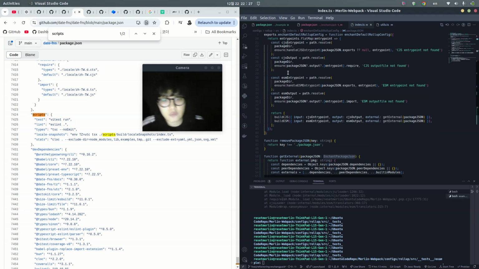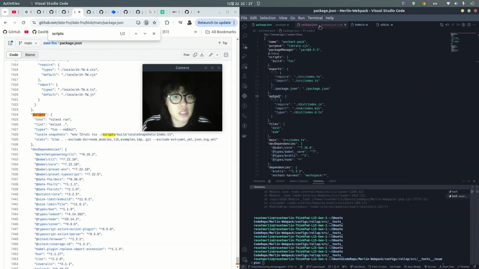My question is, if you're making a library for the browser, like a UI library, like a React hook library, you don't have to make it into CommonJS. So why don't I specify the ESM and CommonJS purpose in the package.json, and the Rollup plugin just reads this and makes it based on the purpose of what I really need? So that would be really nice, but I didn't make it.